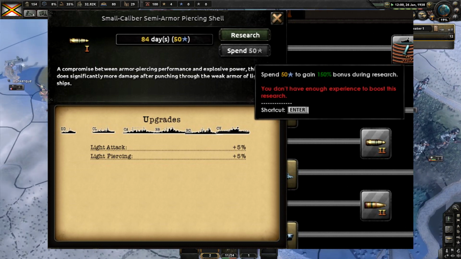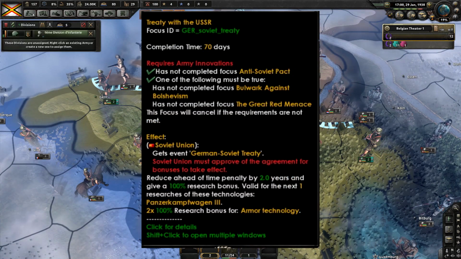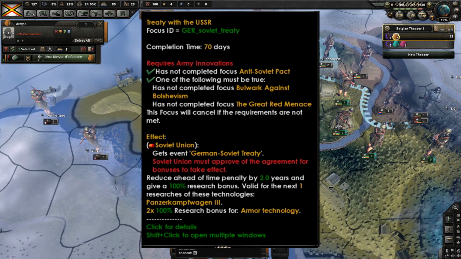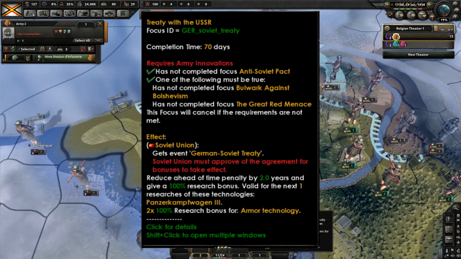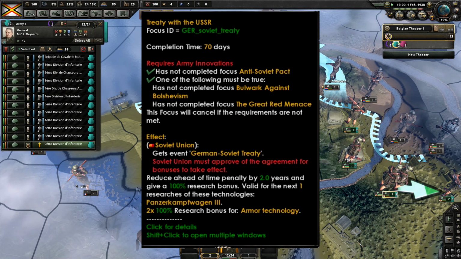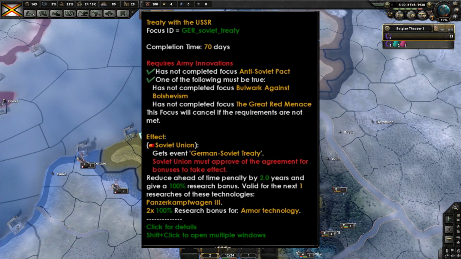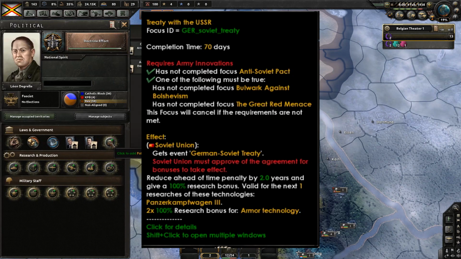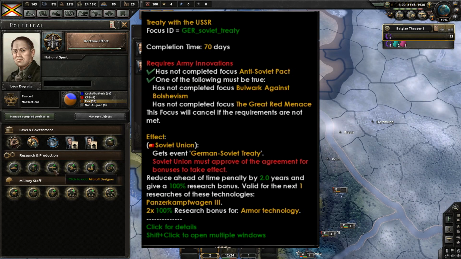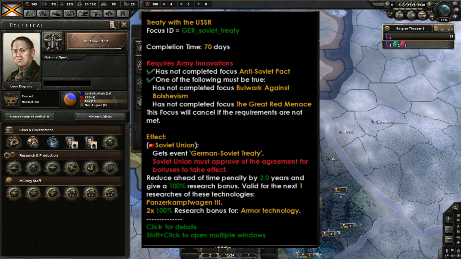And then there's ahead of time bonuses, which, instead of reducing the ahead of time penalty, will reduce the years that are associated with that tech. So a 1944 tech with a 2-year reduction will count as a 1942 tech. So instead of somehow being able to get a tech several years ahead of time because you get an ahead of time bonus, you just reduce the amount of years so you can get it earlier for the same cost. And the example they give with this is the treaty with the USSR for the Germans.